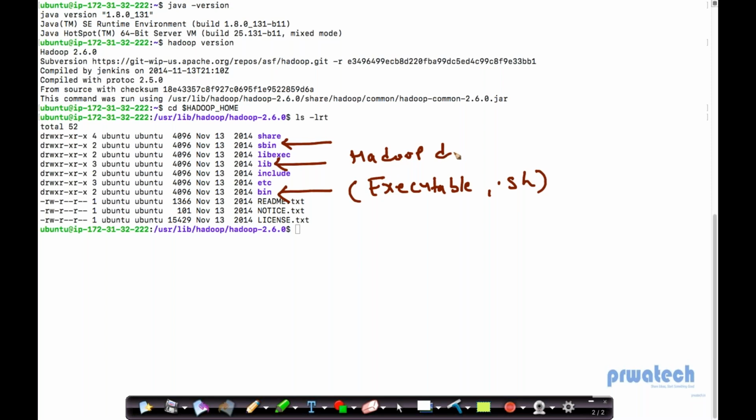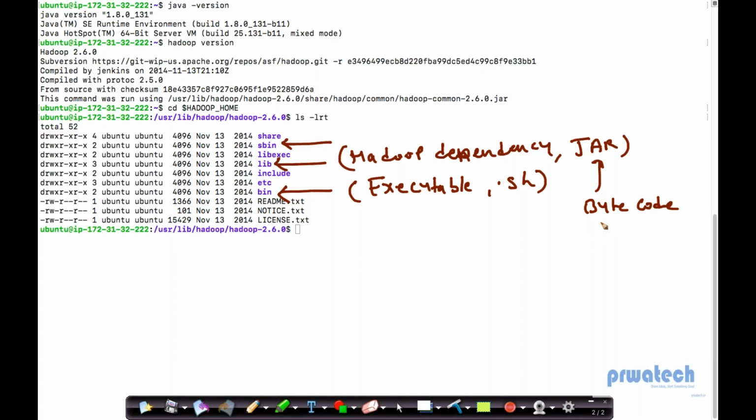So all, not binary, all the jar file. So Hadoop dependency, when I say dependency, this is nothing but a jar file. If you know jar file, it's well and good. If you don't know, I'll take you through this in the process part. Jar stands for Java archive. It's a bytecode.